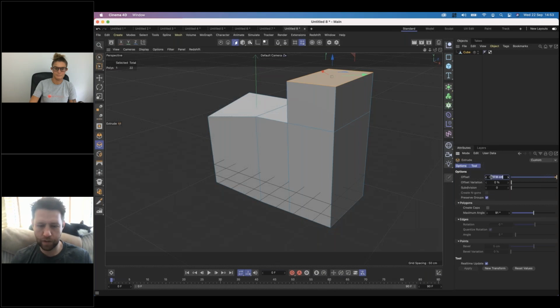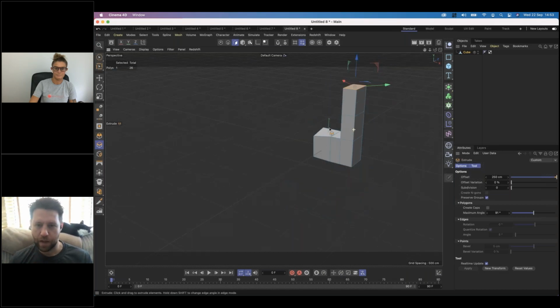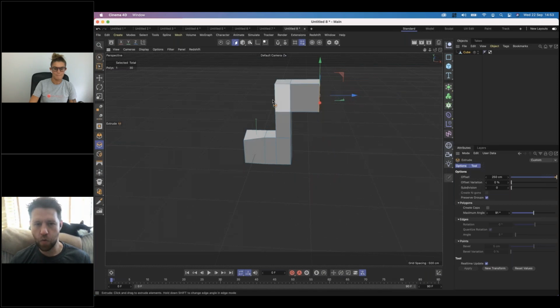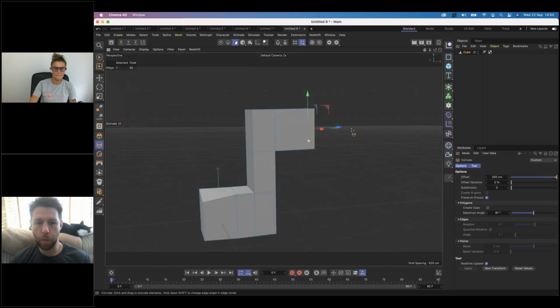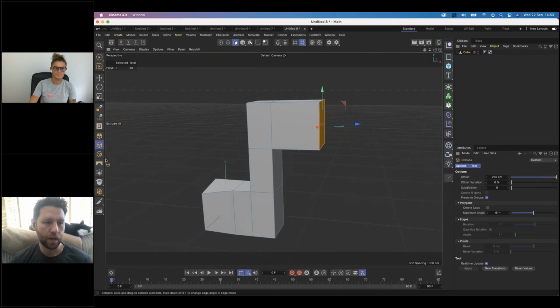I can say, actually, I want this to be 250 and then just press tab and it's extruded like that. If I wanted to do it again, I'll press new transform and it will do another one. If I can select that and I can actually do new transform and it will use the same settings that I have got. And it's really useful for adding more geometry out, giving yourself more mesh to play with so that you can help get your shapes.